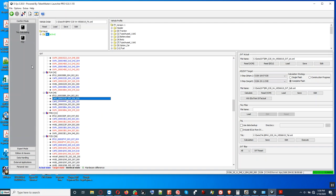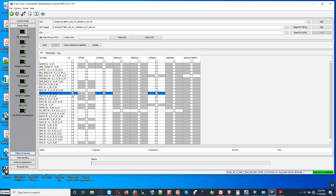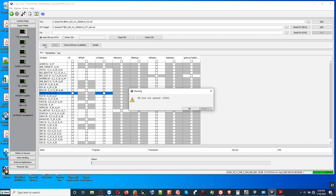All right, so address 44 is what we're working with here. That is the right FLER. So we go to processing. We uncheck the one that says address 43 and leave only address 44. And then we go forth and click start right here to start the process.